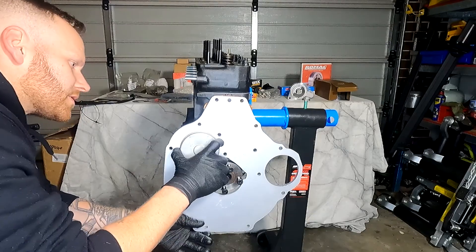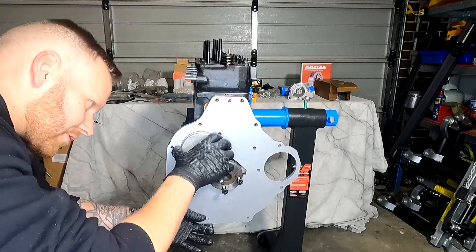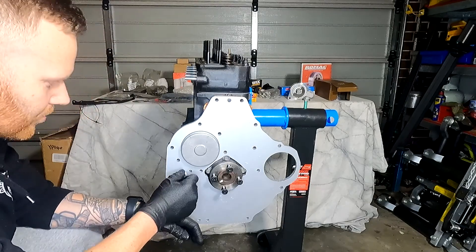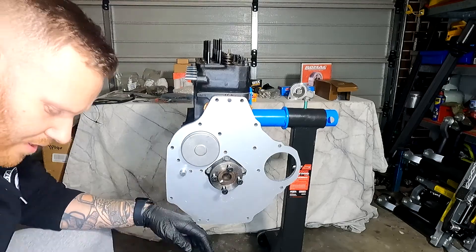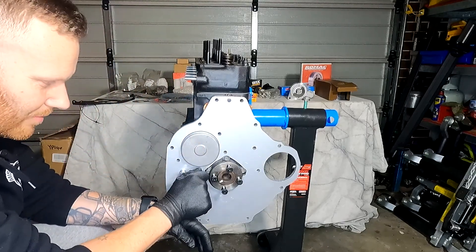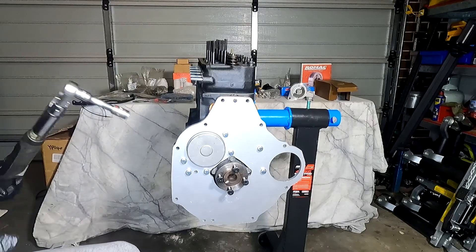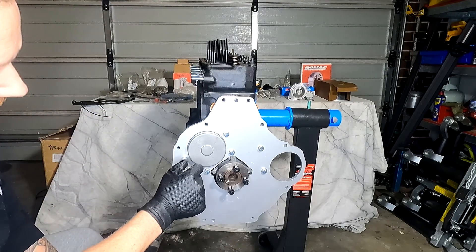Just line it up nice and carefully. This is an upgraded sandwich plate — you don't have to run this one, but we decided to because we are upgrading the engine and it's going to cause more stress, with the standard flex plate on there, so we decided to upgrade to give it something with a little bit more rigidity. Once you've got all the bolts in, tighten them up to 28 foot pounds. Once you've tightened them once, go back over and re-tension them, and then use the marker on them after you tension them.